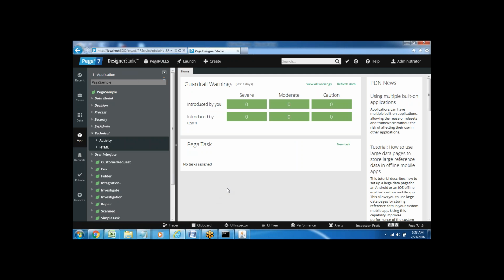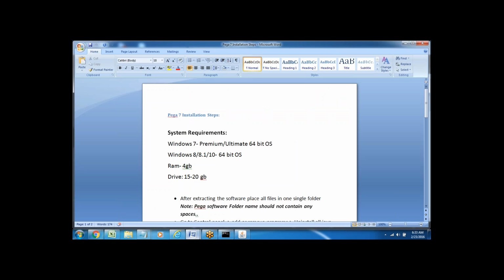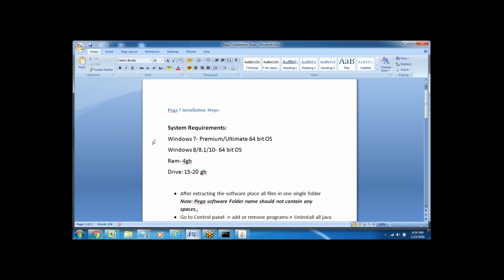Okay, meanwhile I will cover the installation procedure now. I told you the system requirements for installing the PEGA software: any Windows OS, Windows 7 either premium or ultimate, 64-bit OS.